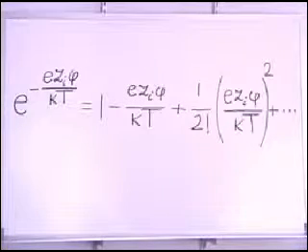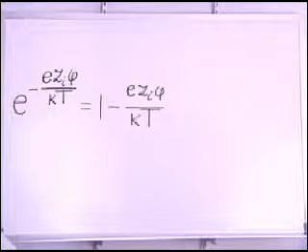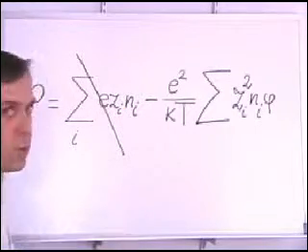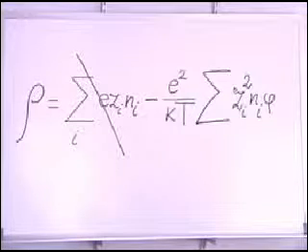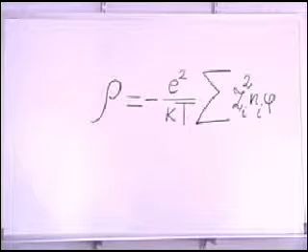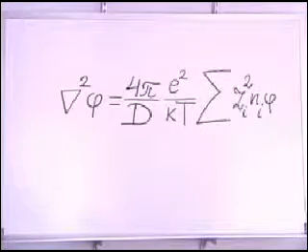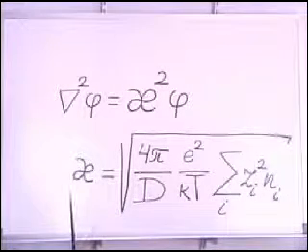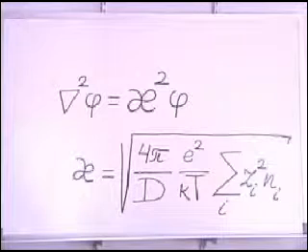Therefore, the exponent becomes, and we can substitute this in the expression for the charge density. Because the first term is equal to 0 due to the electroneutrality law. This is because in this first term we have the sum of all positive and all negative ions in absence of potential. And we can now substitute this new simplified form of the charge density in Poisson's equation. Or, where kappa is equal to, we should mention that the reciprocal value of this kappa is called thickness of the ionic atmosphere, and we will discuss it further in the lecture.